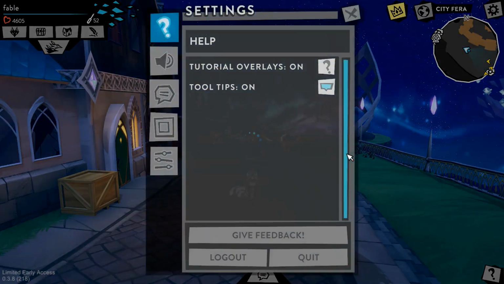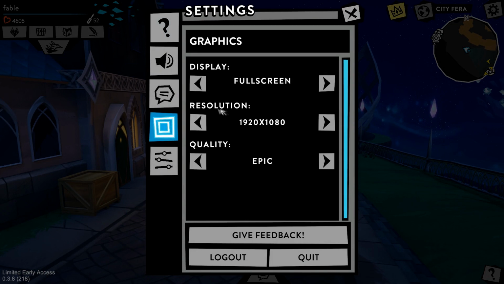Then let's head over to Feral and reduce our resolution. This will increase our FPS in exchange for the view size of the game. You could also change it to windowed mode, but it is up to you. Also, don't forget to lower down the graphics to low or medium.